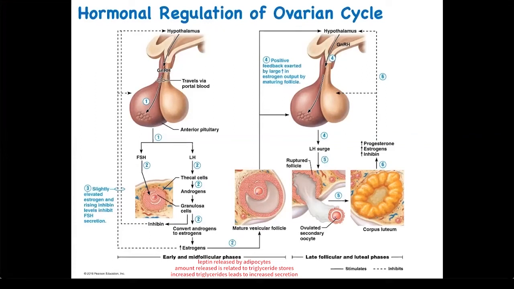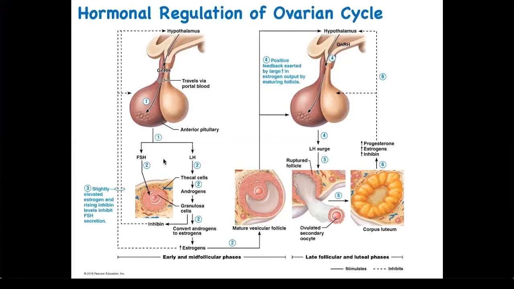Leptin is released by adipocytes. The amount of leptin reflects the amount of triglycerides stored within the adipocytes. Females that have low levels of adipose tissue will not release enough leptin, and this may delay the onset of puberty. In response to leptin, the hypothalamus releases gonadotropin-releasing hormone. This, in turn, causes the release of FSH and LH. After puberty is initiated, it will take an additional 4 years before a female has her first menstrual cycle.